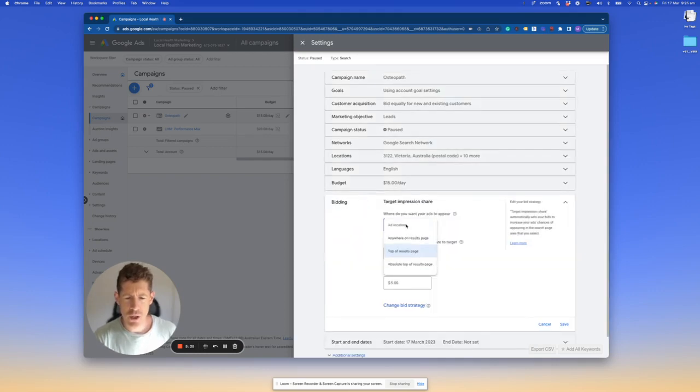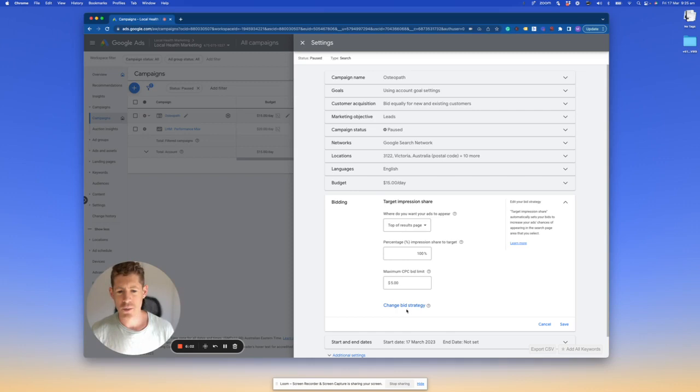What I like to do is start off every campaign with, we want to get as many clicks as possible to the Google Ads, so to our website from Google Ads. If you've taken any courses before, or you may have spoken to a couple of agency owners, a lot of them tell you that in the first bit of the campaign, you're kind of paying for data. And I definitely don't disagree with that notion.